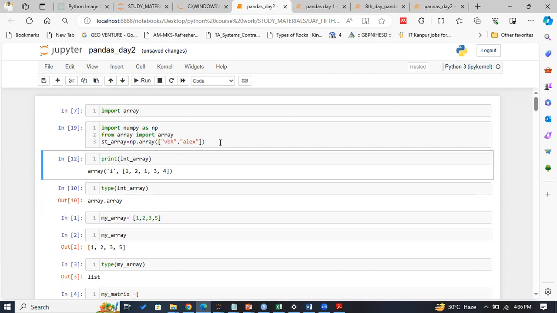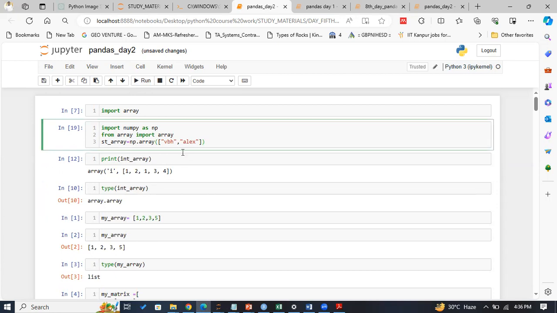Okay, now this is the work. Whenever you want to, because it is a homogeneous type of content data, now keep an integer, then this will show you an error.